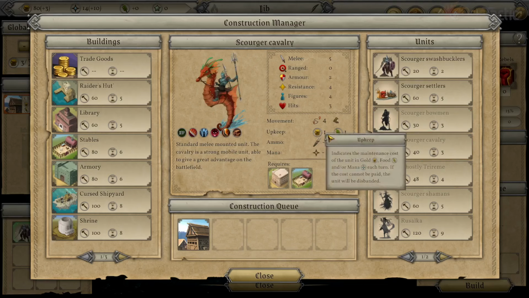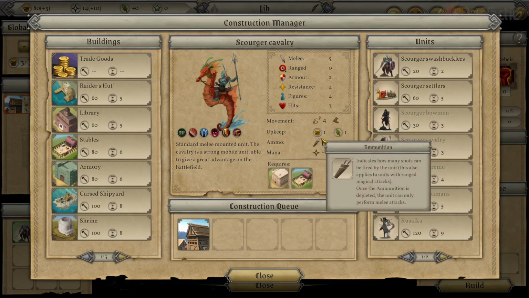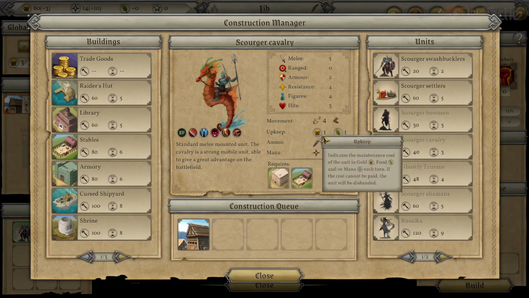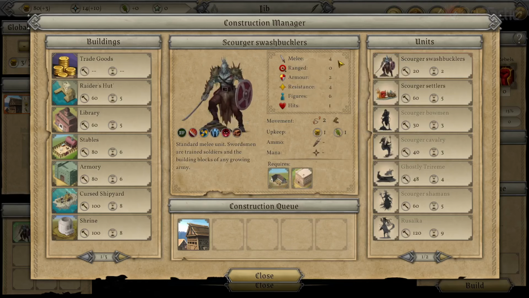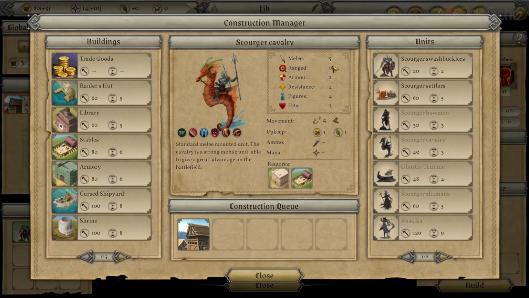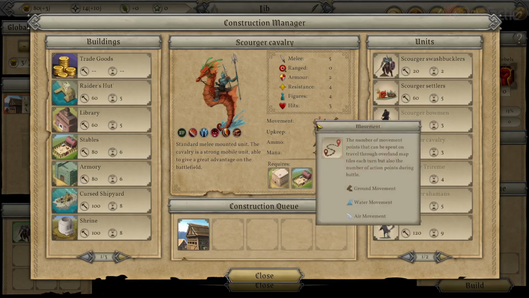Again, fairly stock standard with the cavalry. So the upkeep we end up having is like one and one again. So this is very, very cheap for cavalry. Usually cavalry costs a bit more than this. Melee is good at five. So compare that to this one, which is four. That one's only two melee, but two ranged as well. So this one here has got five, got extra movement.